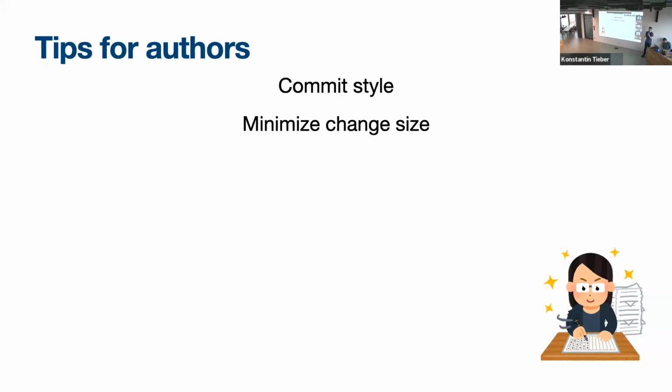Minimize the change size. As I said, smaller. If you make small commits, I can actually go through the pull requests commit by commit and re-experience the way that you engineered this full code. Oftentimes I'll use a mixture of both, so going through commit by commit as well as looking at the files changed in total. Use meaningful names in your variables and functions, as I've said before.